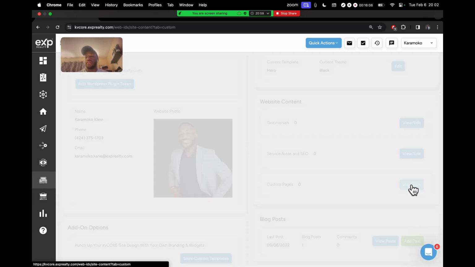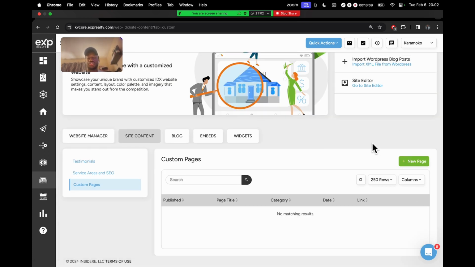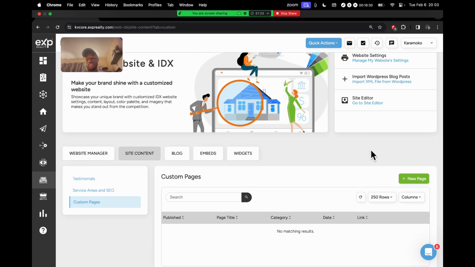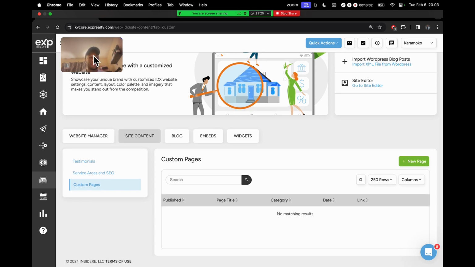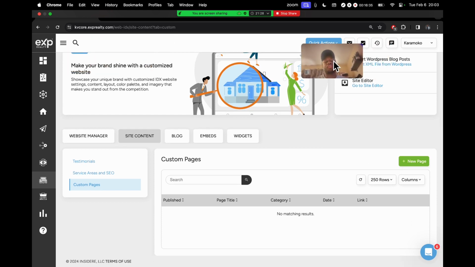Okay, so if I click on that, it'll take me to this new screen, and then we are able to create new pages. Think of a page as basically a different market report, if you will. So this is where we'll be building the different market reports that we want to be showcased on our website. A very important step to do before you get here, I think I'm getting ahead of myself, is first we want to build those market reports. We're going to need to know which market reports we want included on our website.